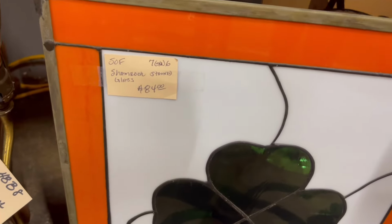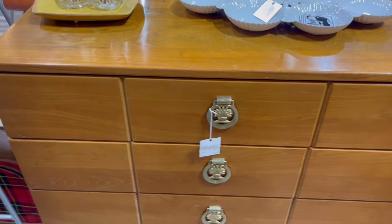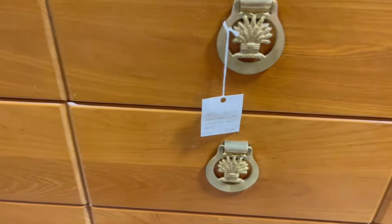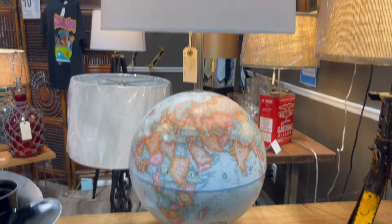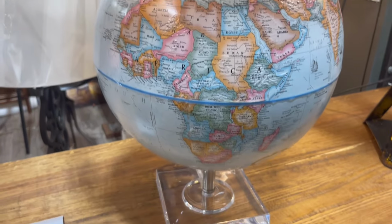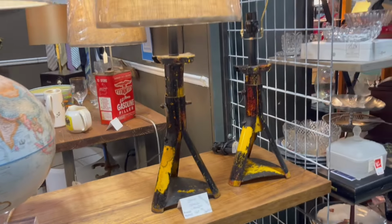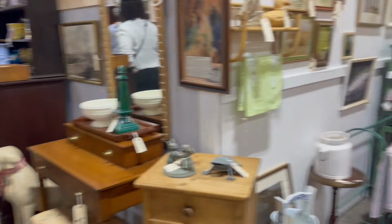So here, this little piece of art here, it just really caught my eye. But like I said, the art is not inexpensive. It's a cute little piece, but it's not $85 worth, but I really did like it. They also had some really nice quality furniture pieces too, antique, vintage pieces here, solid wood, great ornamentation on them. Everything is really cute. I thought this little globe lamp was cute. If it had not been a blue globe, that would have been of real interest to me, because you know I love travel and I love globes and maps and things like that as a part of my decor.